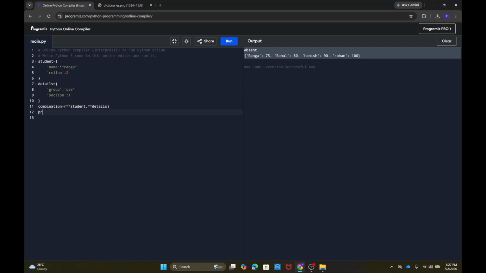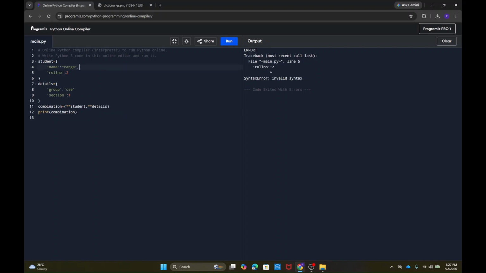And if I print combination, oh sorry, I didn't separate them with commas. Let's separate them with commas. Yeah, so I missed this dict.